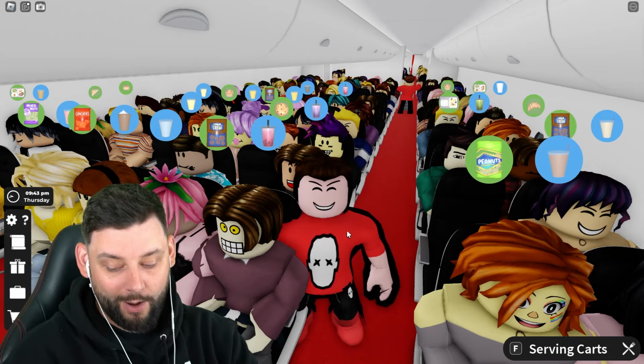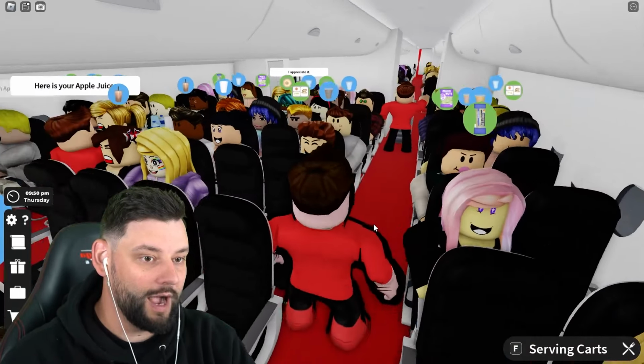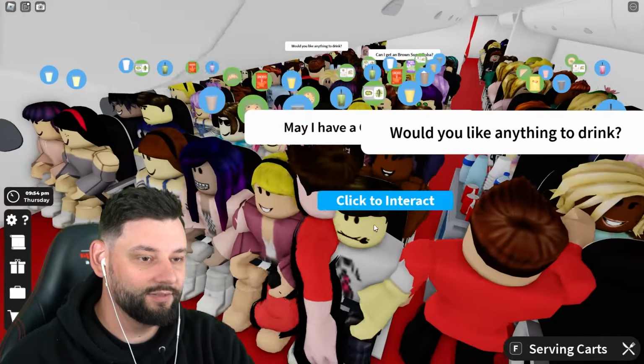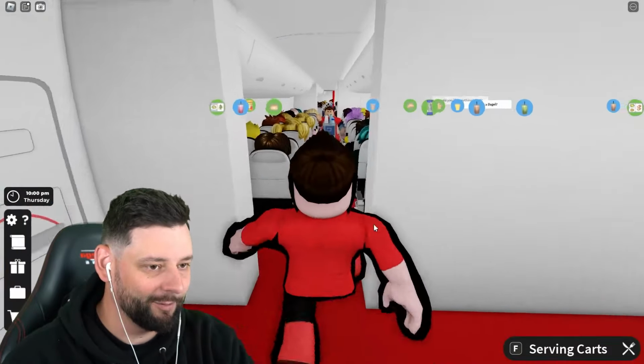Now, it's quite overwhelming when you do something like this, the world's biggest Airbus with the most amount of passengers on a single flight. It's quite overwhelming with the amount of people here and all these icons and stuff. I mean, they could have turned it into hard mode and had no icons, but that's just not how it works, okay?